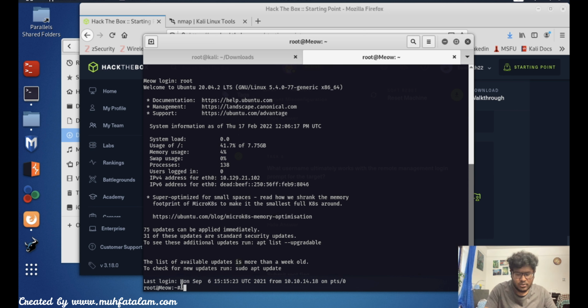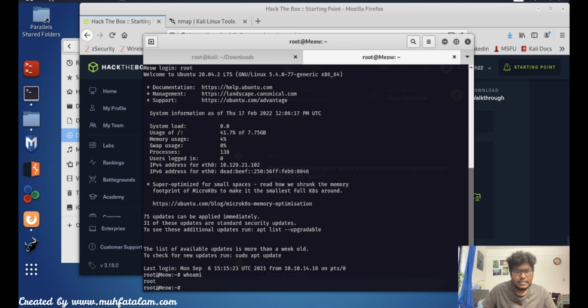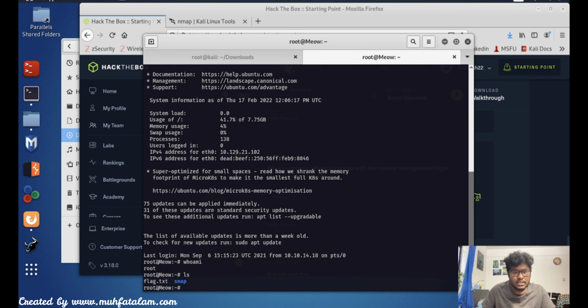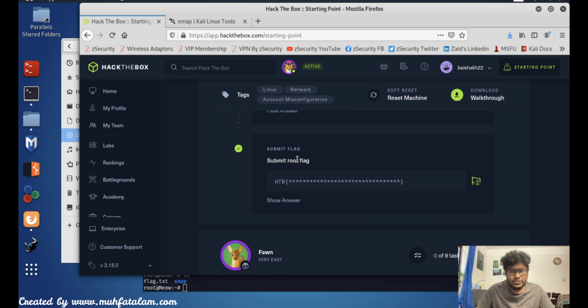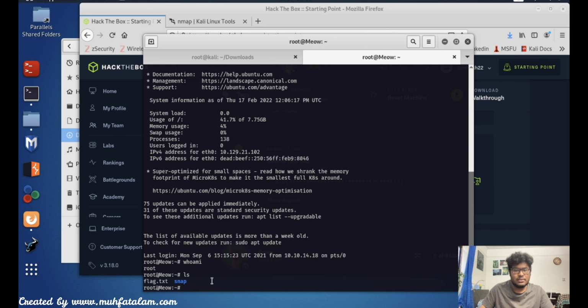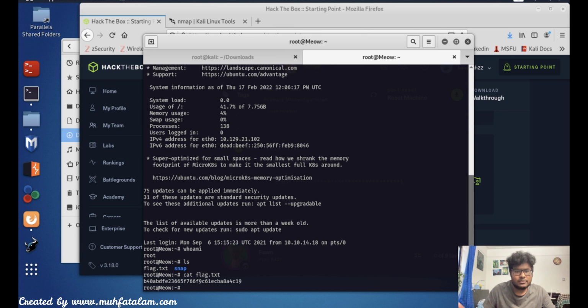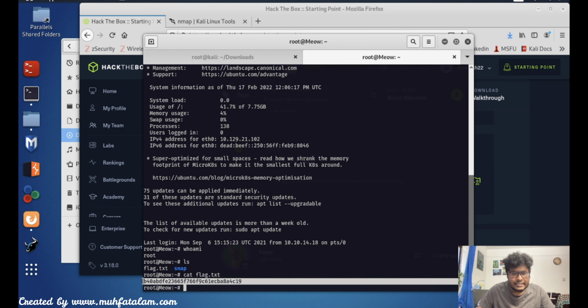You can also do whoami. You are root. So what is inside root? You can do ls to see. Oh yeah, it has flag.txt and snap. We need the root flag at the bottom. How do I open that flag? Normally on a Mac in the terminal, you use open flag.txt, right? But Linux is different. We have to type cat flag.txt, and then press enter. Wow, that's the flag. That's the root flag.